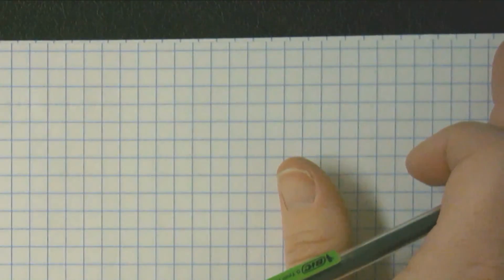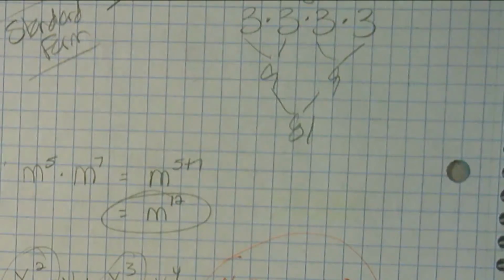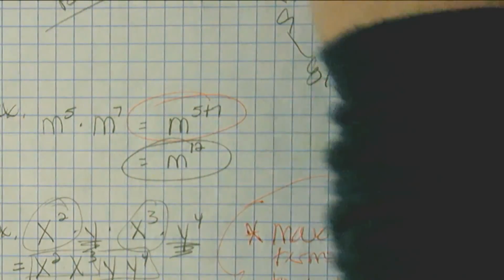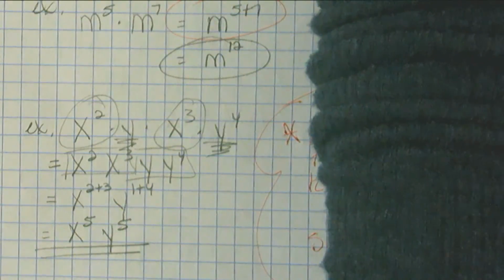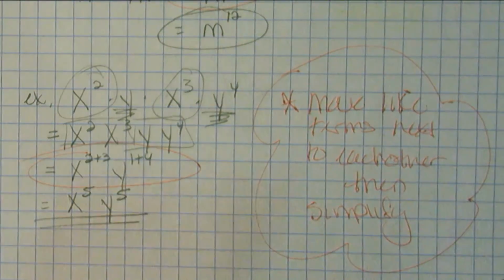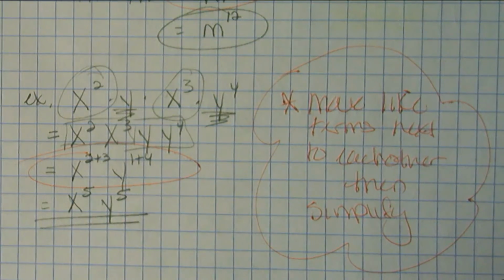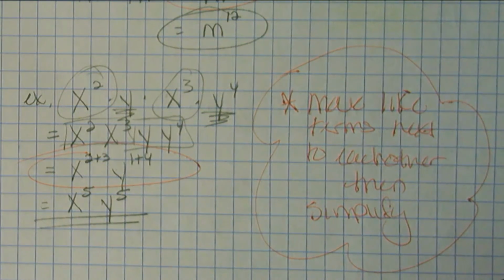Romana. Say that one more time. Yes. Everything I'm showing you here is required. So I want to see the step where you're showing me you're adding. I know that seems very redundant, but there are several power rules. So I'm making you stop and think, okay, when I'm multiplying two numbers with the same base, I've got to add the exponents. When we're dividing, that's a different one. When we have a power of a power, that's a different one. So I want you really thinking in your brain, on this one, I have to add them. So you're showing the adding, okay? It's a great question.